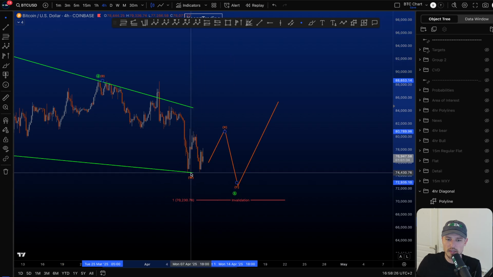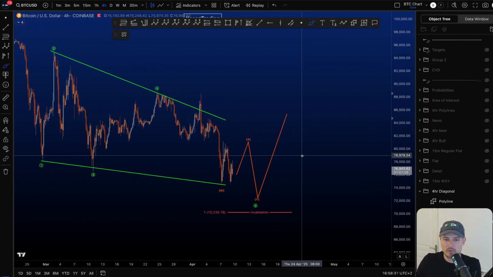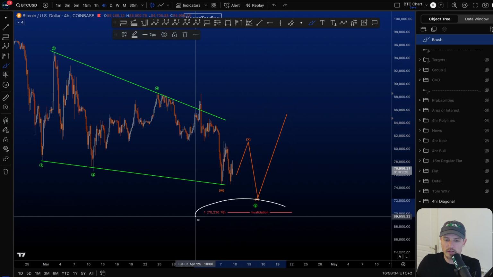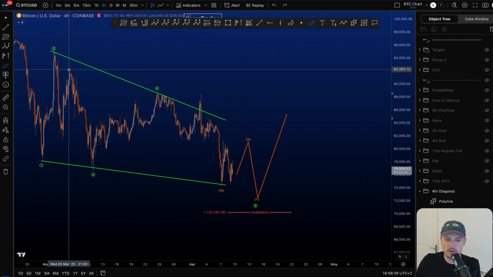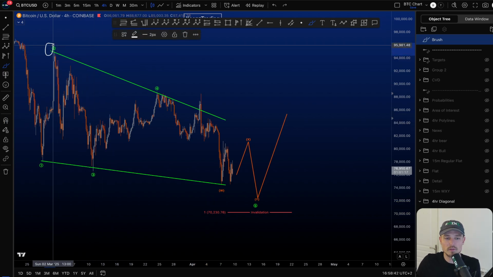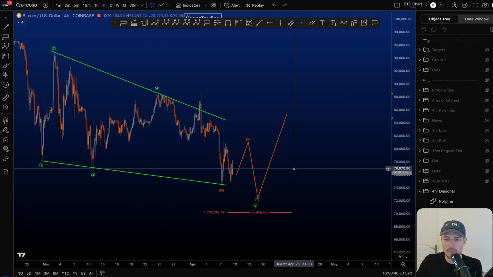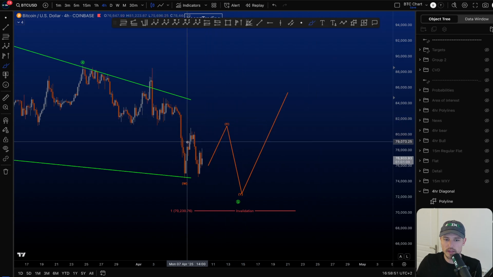right? As long as that diagonal is not at least close to completion, and then you get this, which now means that inside 5, you have ABC, W, X, and then look for Y. Invalidation 70.2K because your wave 5 is not allowed to be longer than 3. This is a one-to-one trend-based fib extension taken from the start of 3 to the end of 3 to the end of 4. Okay? Now inside your wave 5, we are then working on this wave X.